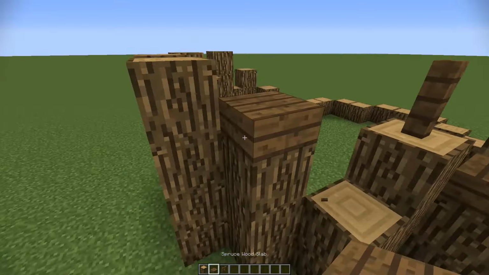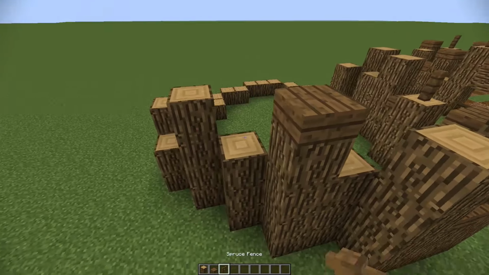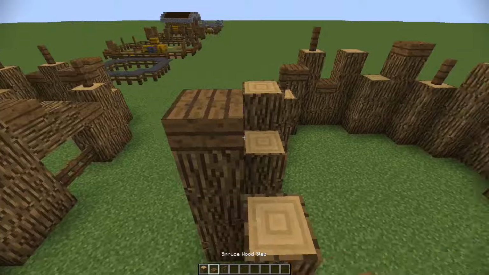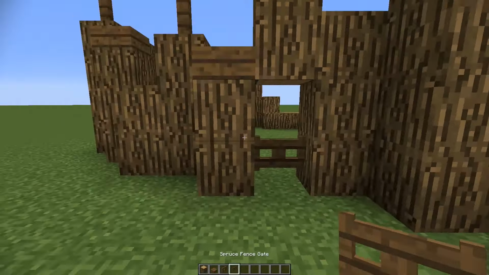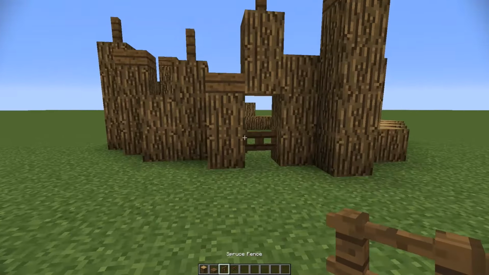So as you can see, there's a few bits of decoration using slab and fence, and all you do is go around and every so often add a fence or add a slab on top of one of the logs, or 2 or 3 or however you want. And that's kind of the general idea. You go around and do that and then add an easy spruce fence gate, and there you have it. There's your design. I didn't finish the whole thing because I'm sure you got the idea by now.